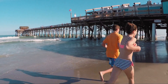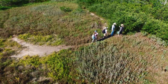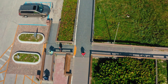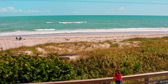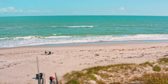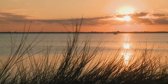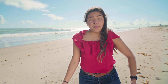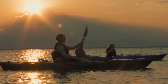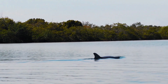Beyond going to the beach, Florida Tech students love to go to the pier, the springs, or visit the natural trails around here. One of my favorite things to do is to rollerblade by the coastway. It has an amazing view of the Indian River Lagoon. Once you're up there, you can actually see the ocean peeking from behind the barrier island. It is a great spot to watch the sunrise or sunset. The waterways not only provide great views, but a great place to go kayaking, paddle boarding, or even surfing. You can also encounter manatees or dolphins, or even see turtles hatching at the beach.